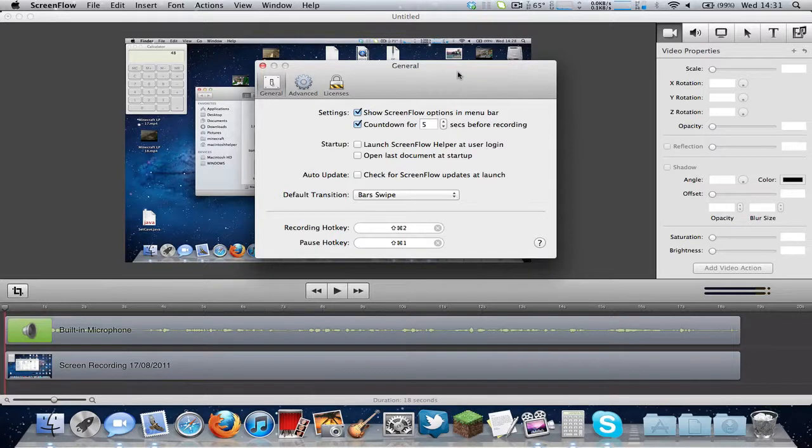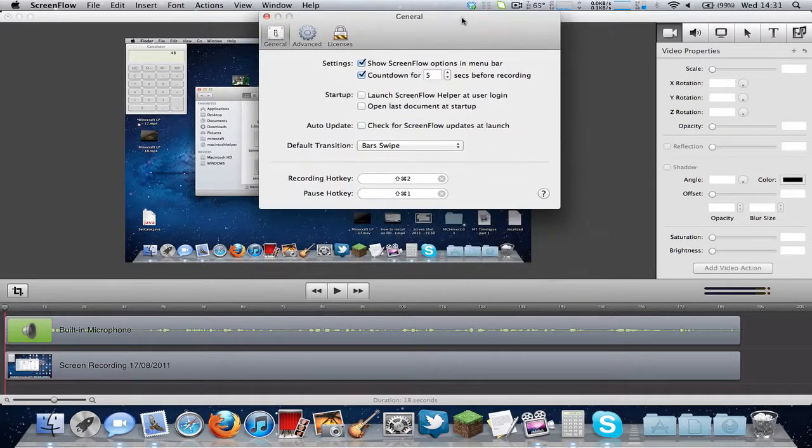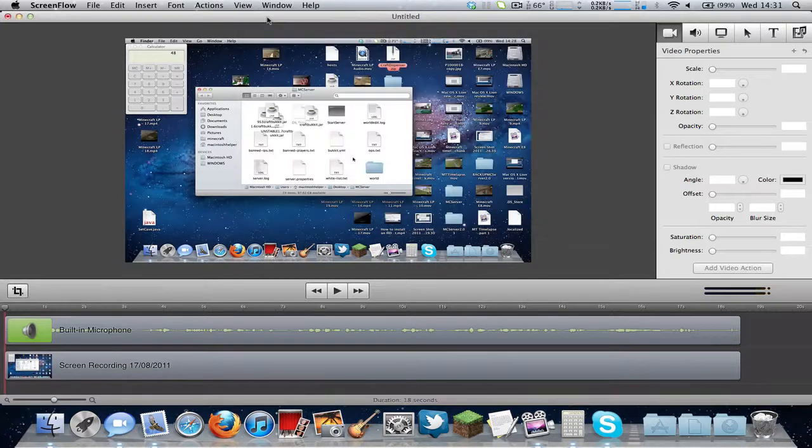So for example, if you're in the middle of a game and you don't want to edit out exiting the full screen mode of the game and then clicking here on pause, you can just use this pause hotkey. But there are some issues using this in a full screen game occasionally, for example a game like Minecraft, which uses Java, whose full screen mode is not very compatible with Mac, I think.